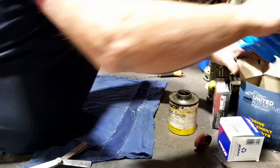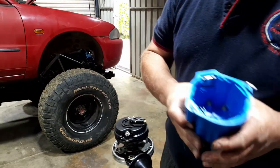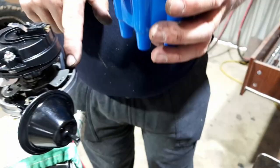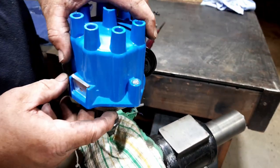Oh, it's blue. Oh, fancy one. It's so shiny. And again, they have a locator, the little square tabby looking thing. If you look around the edge of the distributor, there's a notch. There you go. So the notch goes in the notch.